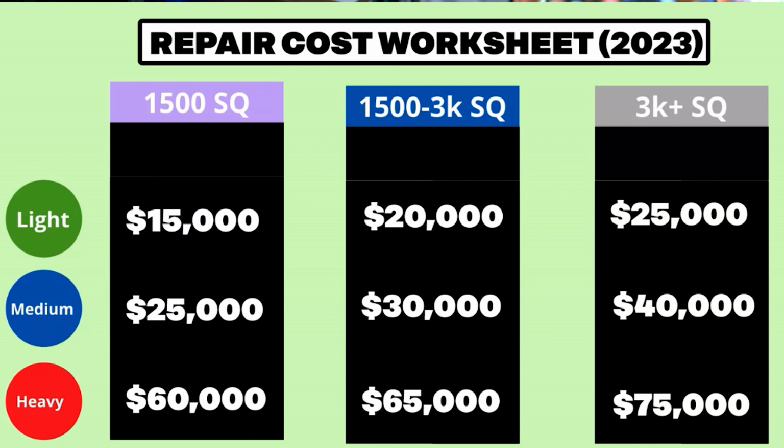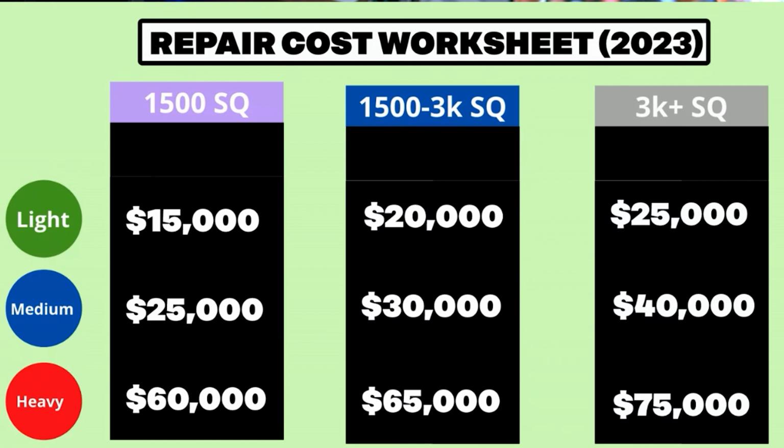This is at freewholesaling.com, and take a screenshot, do whatever you want, but this is going to be a rough estimated repair sheet, all right? This is for 2023. I had to adjust it a little more because repair costs are going up, but real estate's going down. Inflation's still sky high, so unfortunately, we're going to have to increase the repair cost still a little bit. All right, so this is what it is.